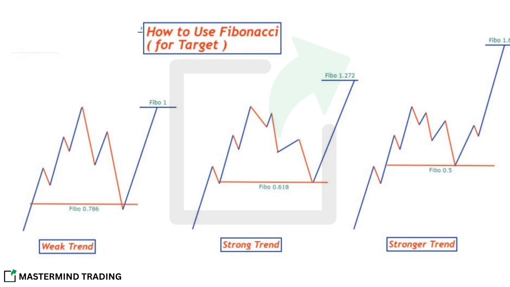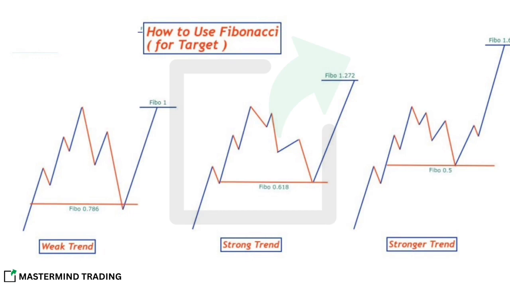So let's say we are in an uptrend and then price begins to pull back. It breaks through the 0.32, breaks through 0.5, breaks through 0.61, and then goes in for the 0.78. Now, usually it will mean that this is a weak trend because the opposing trend is pushing price in strongly in the opposing direction. While on the other hand, we have the 0.61 Fibonacci level, which is usually considered the golden level when it comes to trading Fibonacci levels. For most Fibonacci traders, this is where they want to place most of their trades.